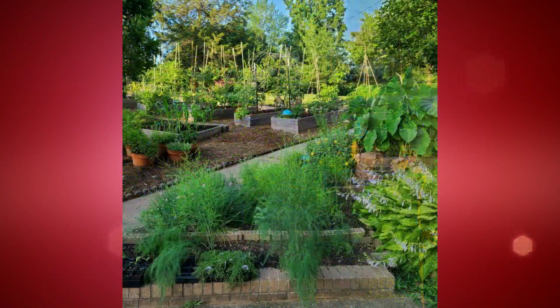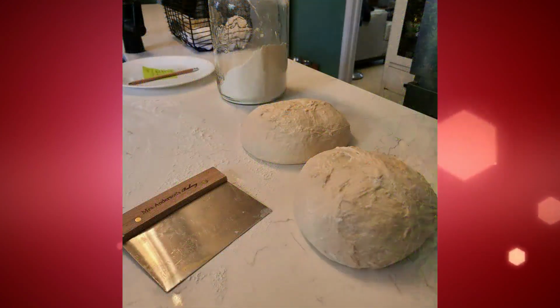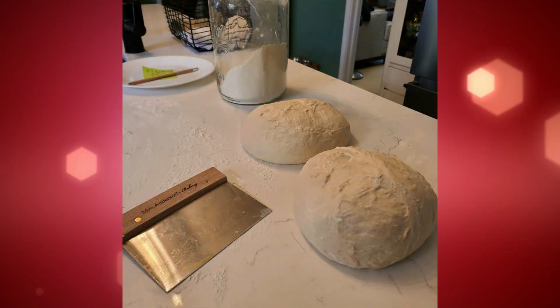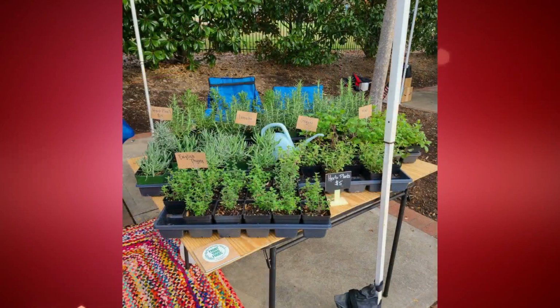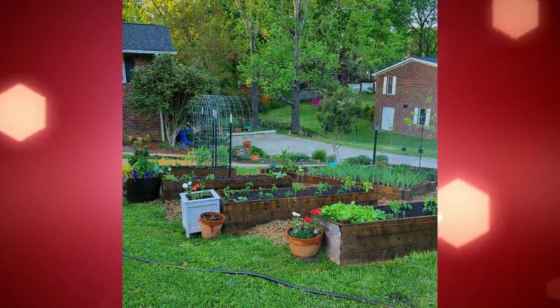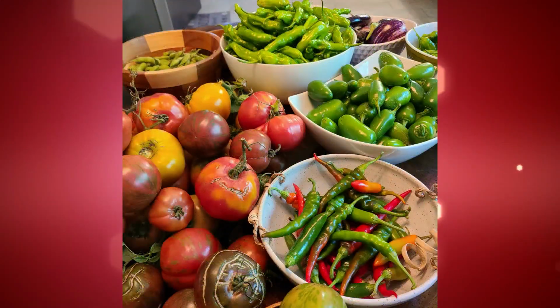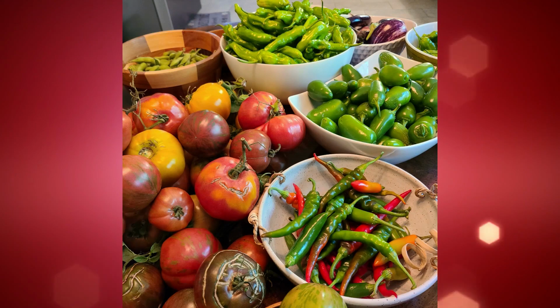So that's the real gem of all of this. People always say, I can't grow food because I don't have space, I don't have light. And that's what you do. You come in and say, well, here are some things that you can do. Right, and you're a gardener, whether it's a pot of basil on your balcony in your apartment, or whether you have a 10-acre farm. You can grow something and put something fresh on your plate every day.